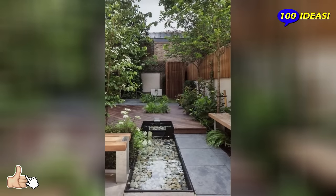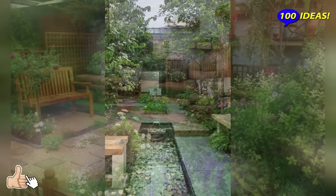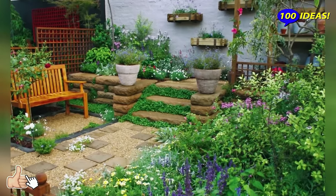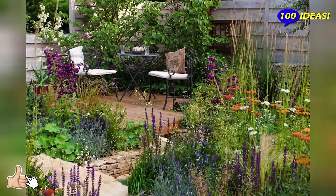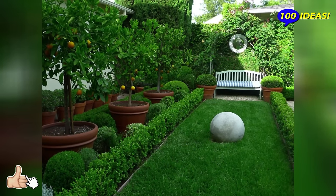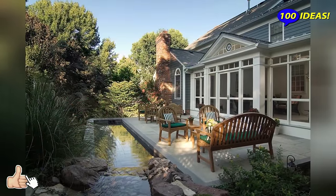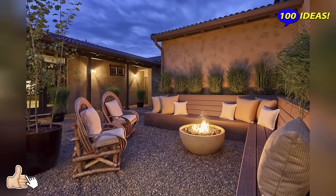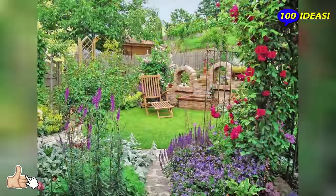Choosing a style for the design of a small suburban area. Before you start landscaping a small plot of land, you need to carefully develop a plan for its creation. If there are no special skills to work with design computer programs designed to create a landscape, then you can use the old method by picking up a piece of paper and a pencil. On the plan, you need to specify the size of the plot and existing buildings, designate recreation areas, a place for planting flowers, shrubs, and trees, as well as a plot for beds.